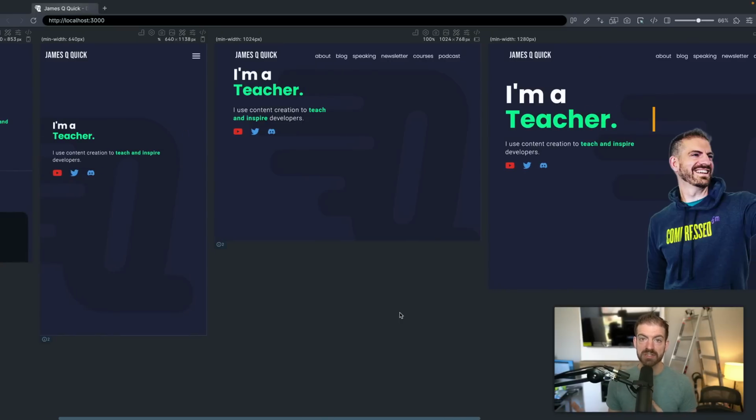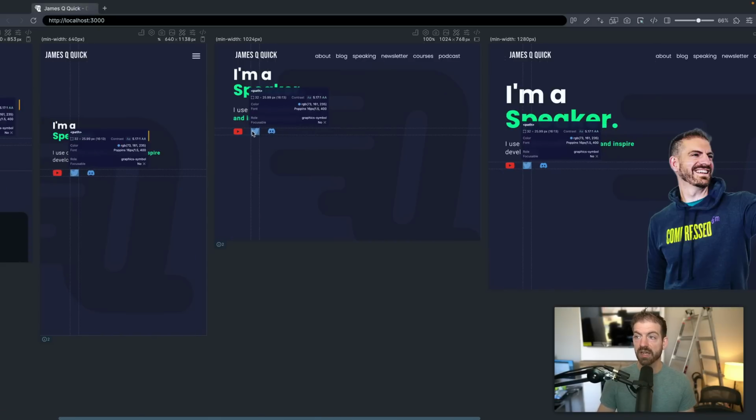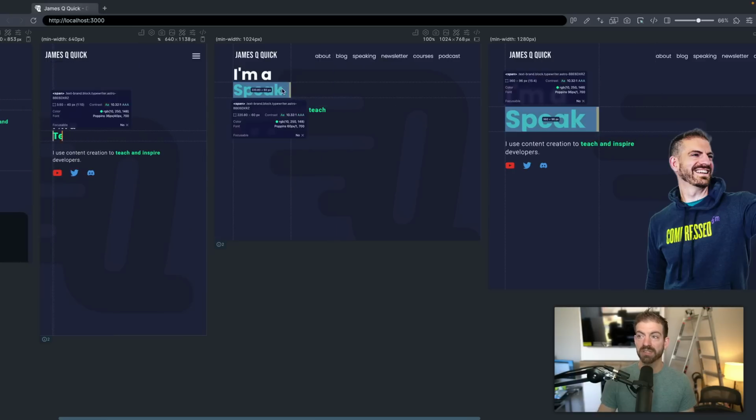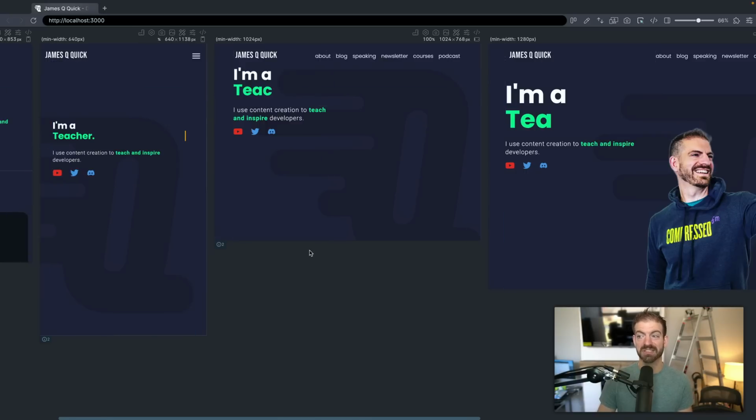You can check your padding, your margin, your font size to make sure those are scaling up and down the way you expect across these different breakpoints. Now, a shortcut that you can use for this is you can hold Alt and hover. So you don't actually have to go up and click the button. You can just hold Alt, which is a nice little shortcut to activate that inspect element.